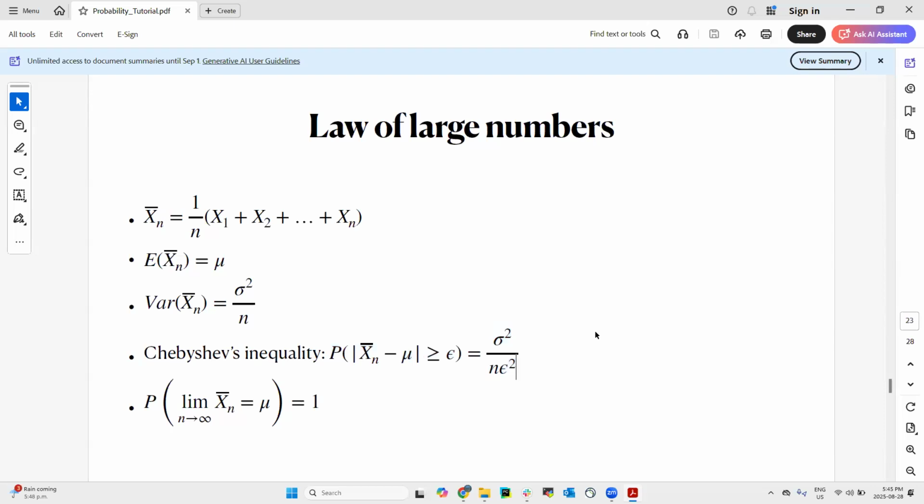So essentially, it says the probability of you having a very bad prediction. We define a bad prediction as a prediction which is different from the mean by a tolerance level. This epsilon right here, we call it the tolerance level, the error that we have. And this is essentially the value that we wanted to predict, which is hopefully very close to this actual mean that we want. So the probability of you having a prediction that is not good is always bounded by the variance divided by n epsilon squared.